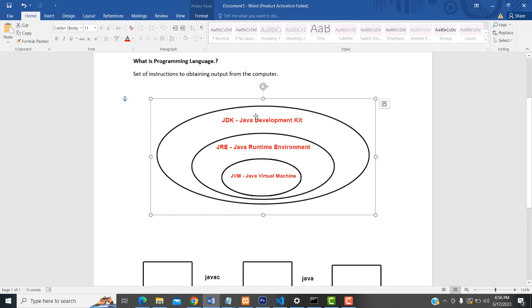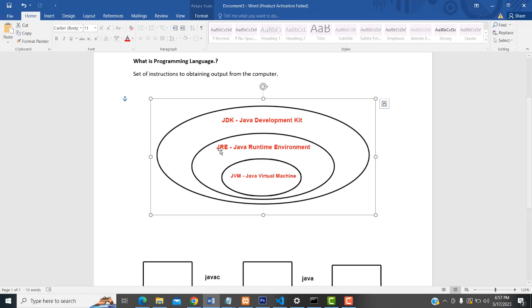It has many tools and classes to set up the environment to write Java programs. That is the meaning of JDK toolkit. Without this toolkit, we can't write Java programs. JDK can only create the environment, but it can't run the Java program. So if you want to run the Java program, there is another one, JRE.